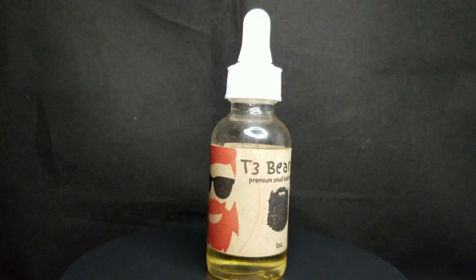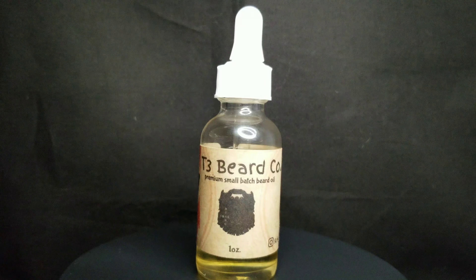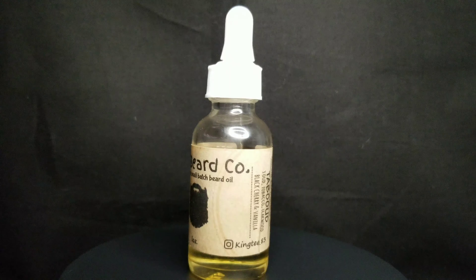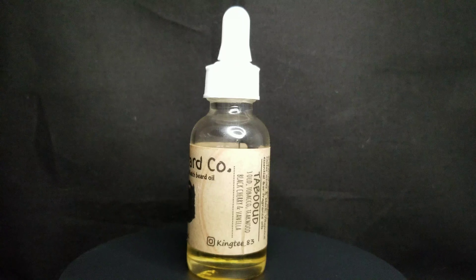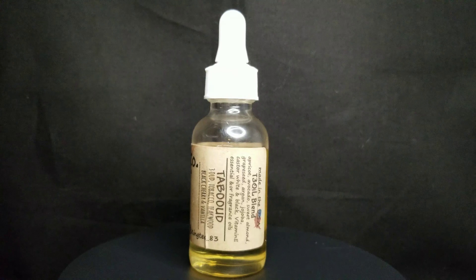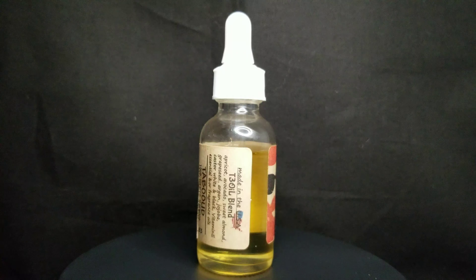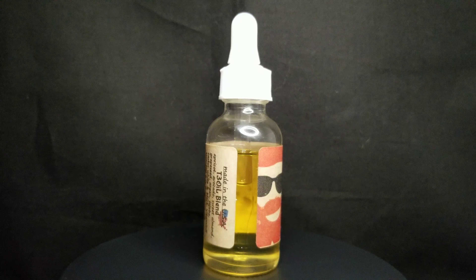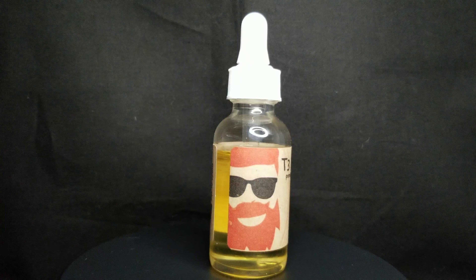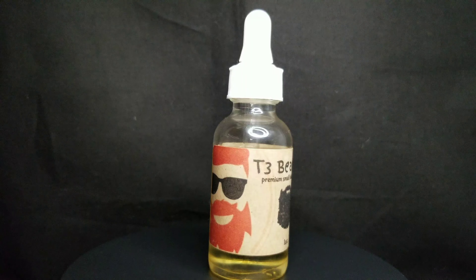Here is the one-ounce bottle of Beard Oil for Tabooed, which comes in a one-ounce clear glass bottle with a classic dropper. Right there is Swag's old logo — if you did not know, he has a brand new logo, you should check that out. Raider Nation representing. We slowly rotate around. Down below where that Instagram icon is, is the owner Troy's Instagram — go ahead and follow him if you don't mind. Right there is the scent profile, followed by the ingredients. This Beard Oil contains apricot, avocado, sweet almond, grapeseed, argan, jojoba, castor, white and black, vitamin E, essential and/or fragrance oils. And this is made in the U.S. of A. I love these labels — I like the ginger guy on the front. I'm just a fan of the design of the labels all around.